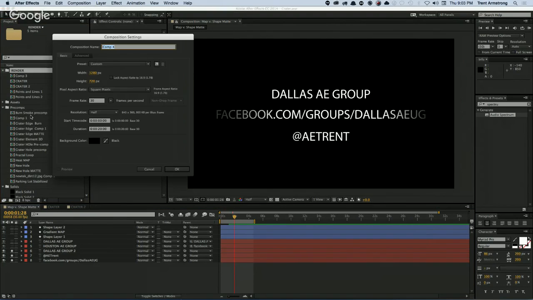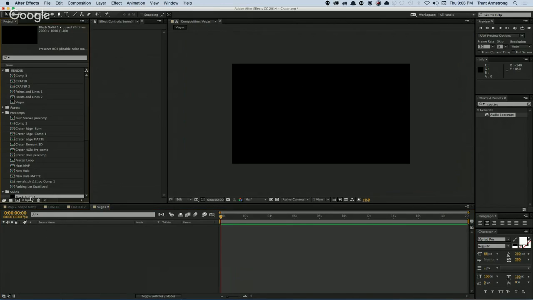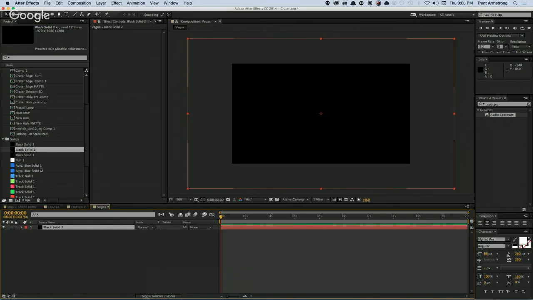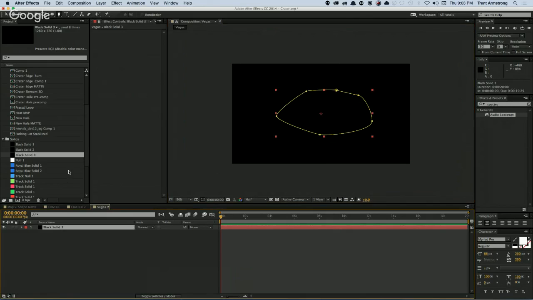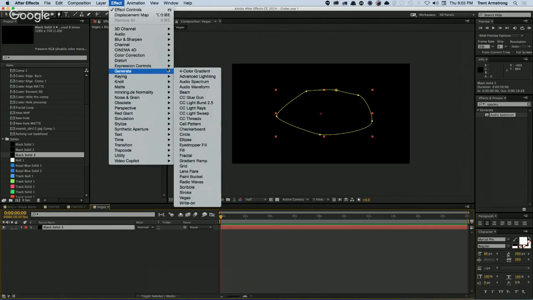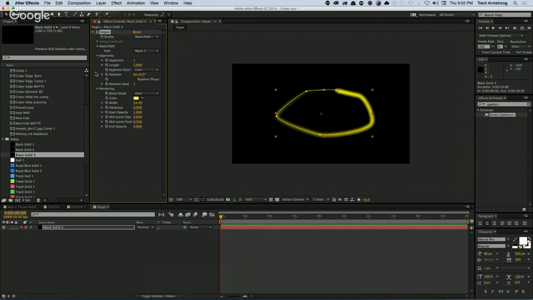The reason I like Vegas is because it gives me the ability to do tapered strokes. So I come in here and do this. Add Vegas here. We'll do the mask like that, and I only do one segment here. And you can see that I turn off my bounding boxes.